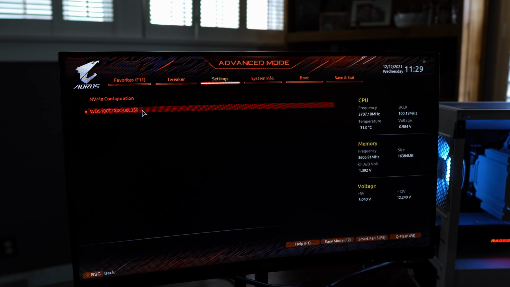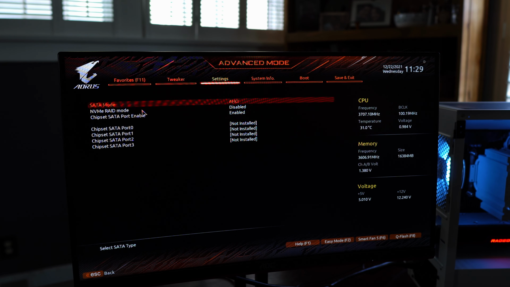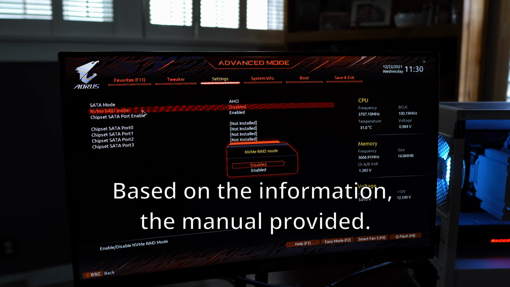And I did. I just made sure that it was really making contact, and that finally, once I rebooted into the BIOS, it showed up there. SATA configuration, you can set up SATA RAID mode. You can actually set up NVMe RAID mode. So on my review video for this motherboard, it didn't seem that you could actually set up an NVMe RAID, but I guess you can, so that's kind of cool.